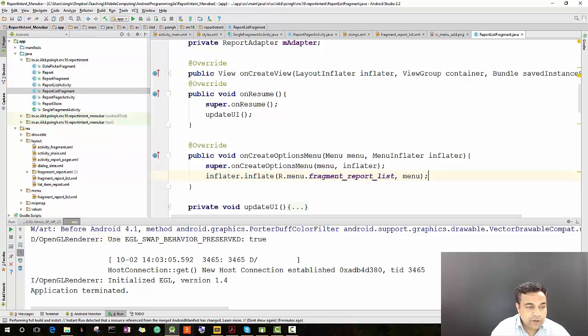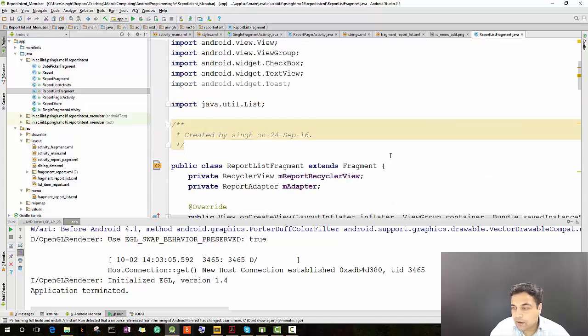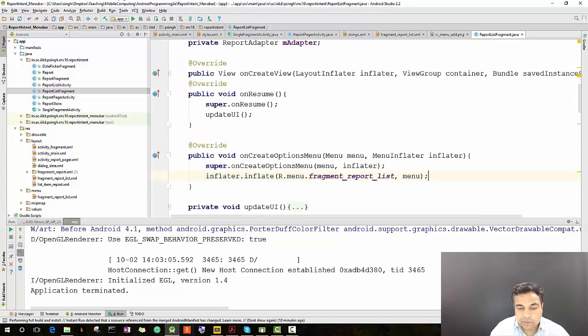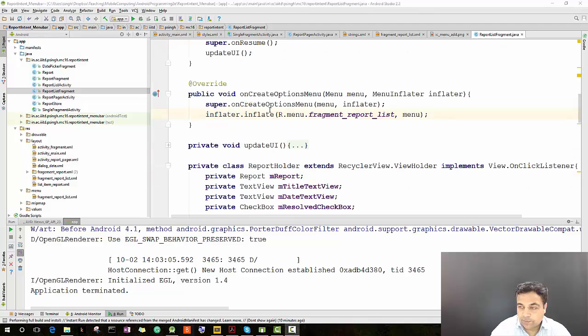Now we could have done some other things by calling other methods like setHasOptionsMenu, etc. But let us see for the time being. The one thing which is left is to call another method called setHasOptionsMenu.